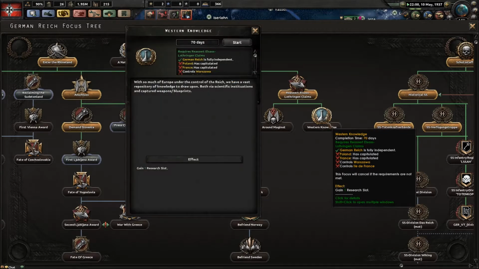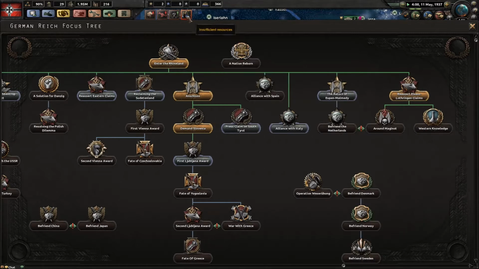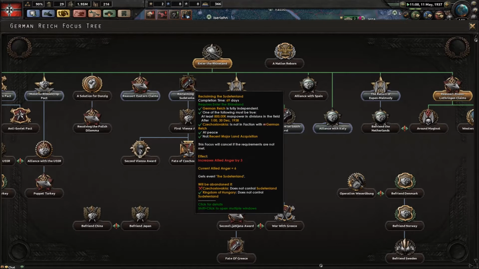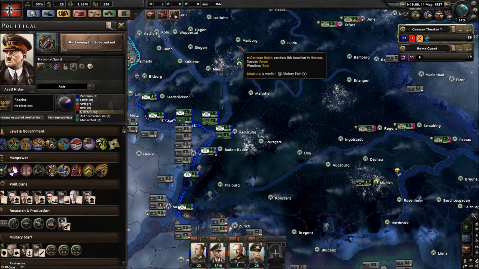Oh yeah, we need a theorist. Blitzkrieg. We're going to do Goering as our theorist, okay? What? He's good. Why? Yay! That was easy.